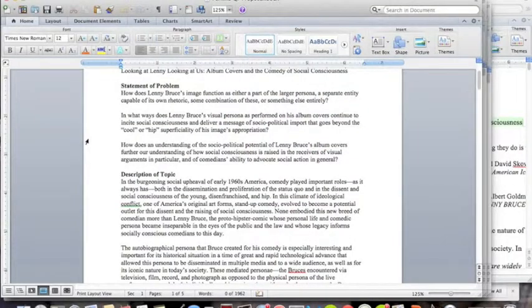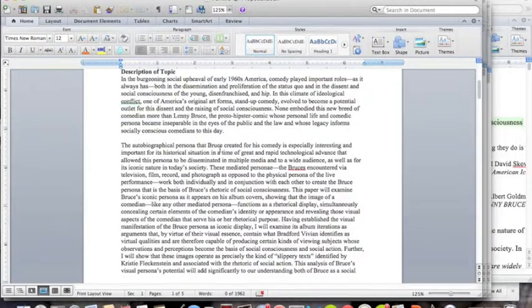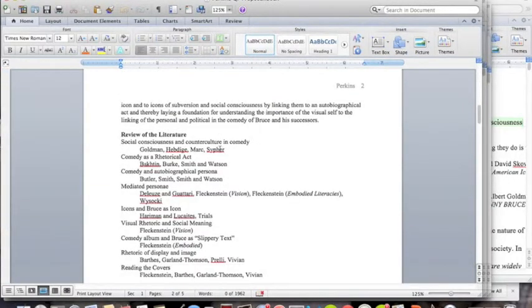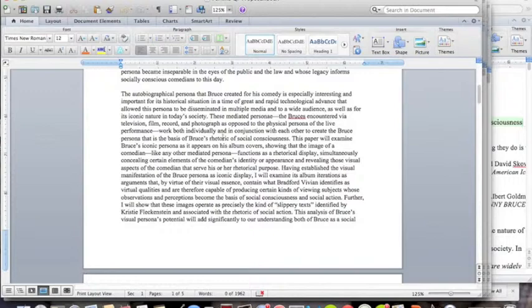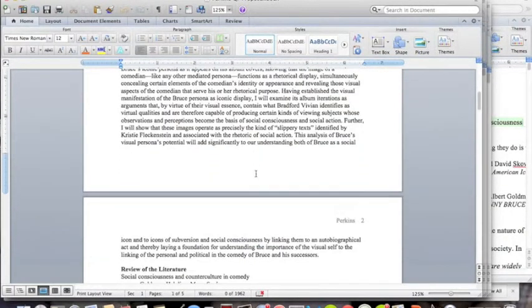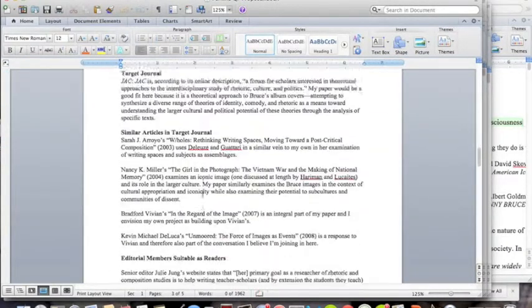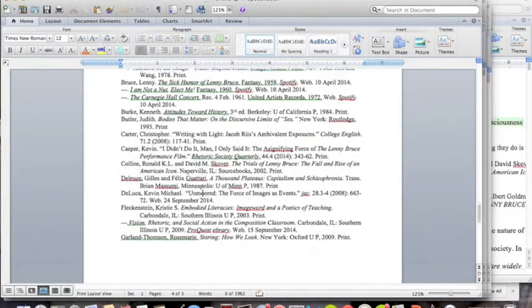So here I am. This is my desktop as I'm working. Right now I'm working on a paper I've been working on for quite a while. The first thing I have open here is my proposal, which is basically a combination of the research narrative and the annotated bibliography. Here's a summary of what I think my paper is going to cover, like your research narrative, including a statement of the argument. And then I have the review of the literature and an extensive bibliography here.